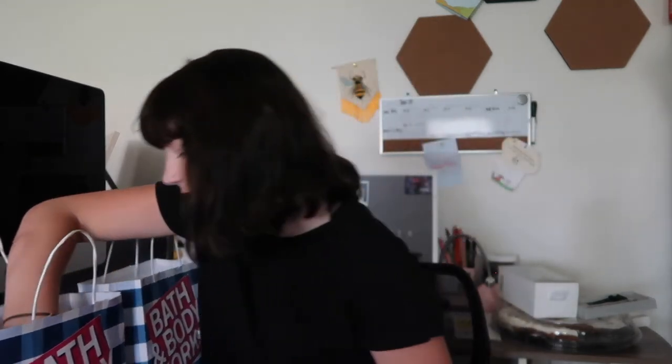So I grabbed that, and then what I really went there for, I saw these TikToks using the Airwick diffusers with the Bath & Body Works Wallflowers plugins. So I wanted to try it. I haven't picked up the Airwick diffuser yet, but I got Wallflowers. They're 5 for $24, I think, and they're originally $7.50 on their own. So I was like, you know what? I'm doing it. I'm getting five. I just grabbed five of them.